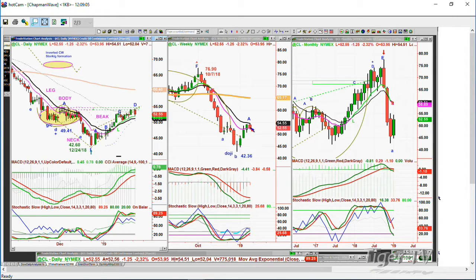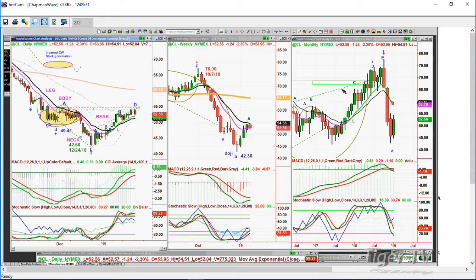Look at the way it's only gone, what would you say, a half? It's about a fifth, maybe a little more than a fifth. So what we're looking at here from 42... No, wait a minute, it's more than that. From 42 to the 54.70s, you can say that, yes.